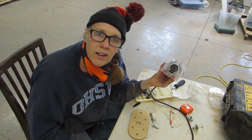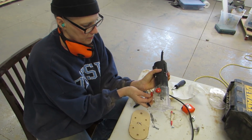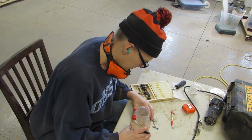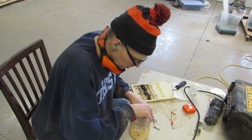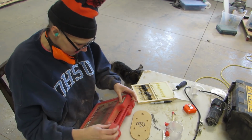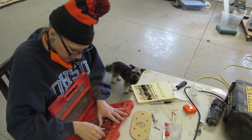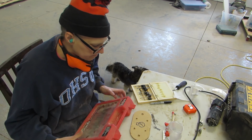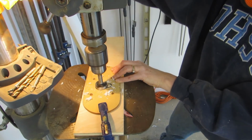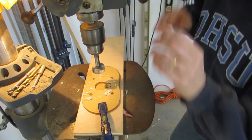Okay, I need to make a hole about right there so that the router bit can go through it. And for that, I'm just going to take this thing off all the way and put it on there. For this, I'm going to use a Forstner bit. I love that my husband has all this stuff. A little bit bigger than that one. 1.25 inches. Yeah, let's do that one. I think I'm through it. Yay.